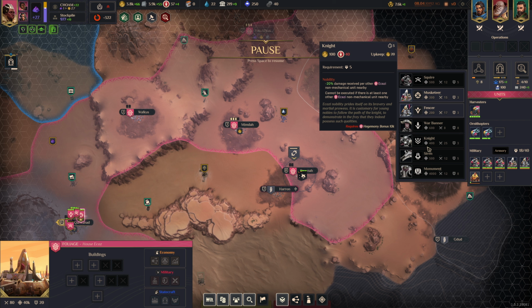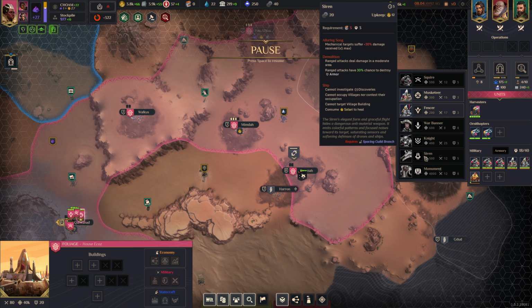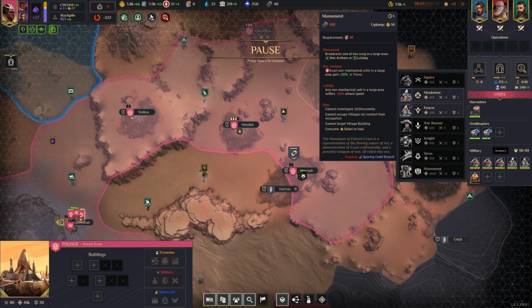It's pretty cool. And then lastly, you've got your Siren, which is just going to be your fighter, flying unit, and then your Monument, which is like your behemoth flying unit, the giant capital ship. And it plays songs, the War Anthem or Lullaby. The War Anthem, non-mechanical units in a large area get additional power, so this will buff your army. Or Lullaby, the non-mechanical units in a large area suffer 50% attack speed. So you can either debuff your enemy or buff your own troops. So that's how that's going to work.